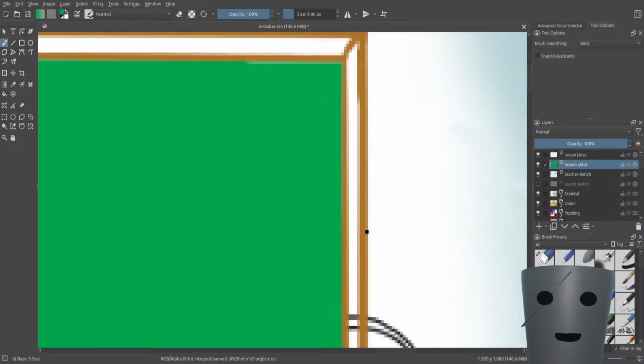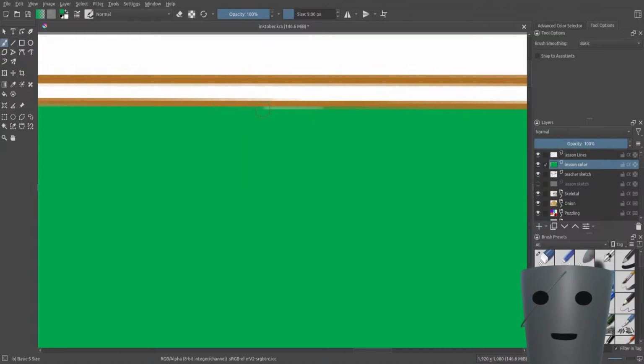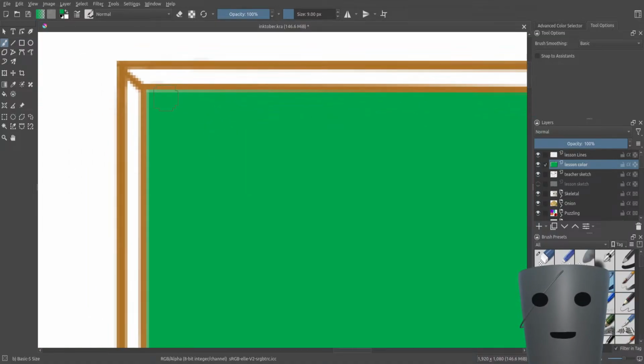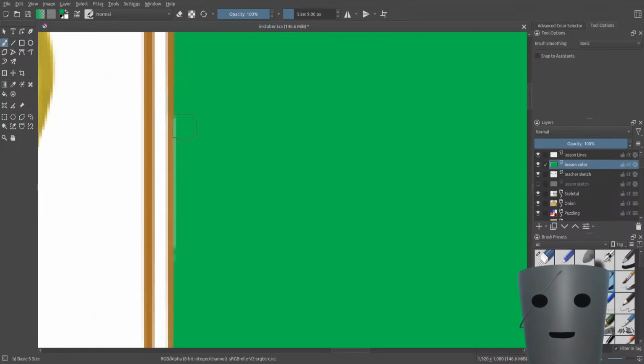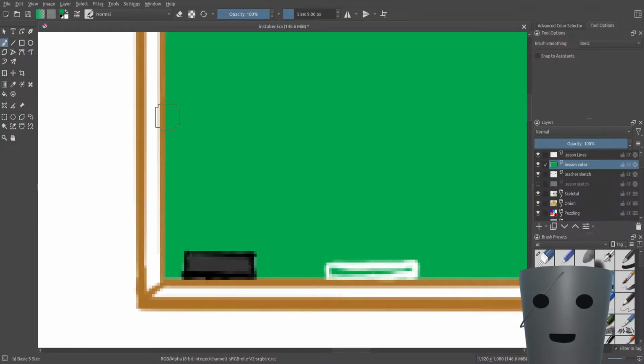There we go, just start coloring this in. This is pretty nice. I don't regret using the line tool here. It's a thing that needs to be straight, or that is typically very, very straight and rigid. So it'd be weird to have it be not that, right? Totally coping right now.